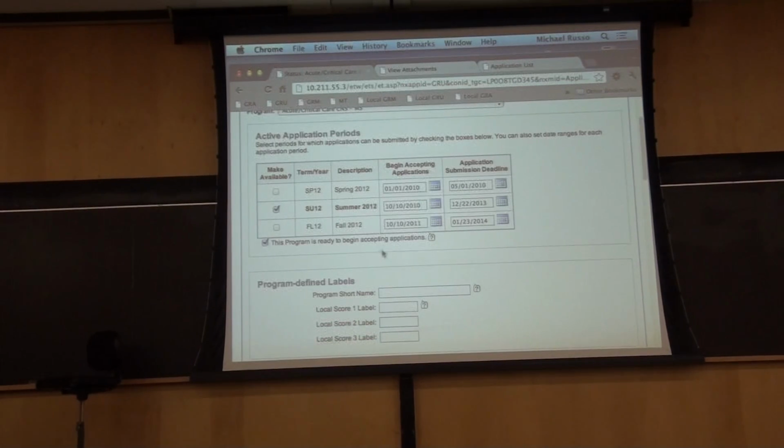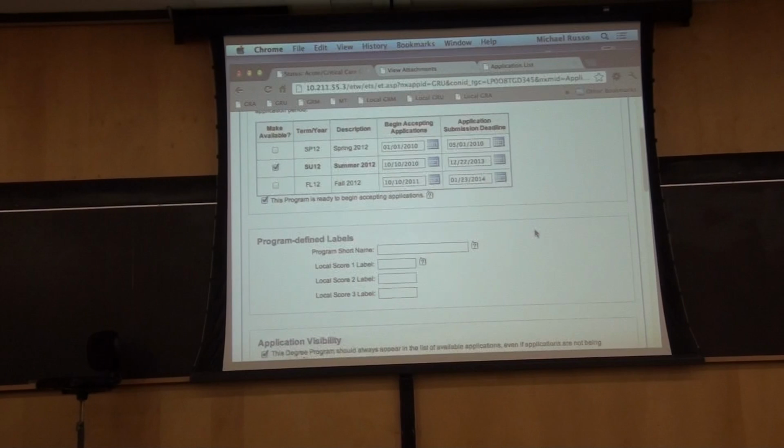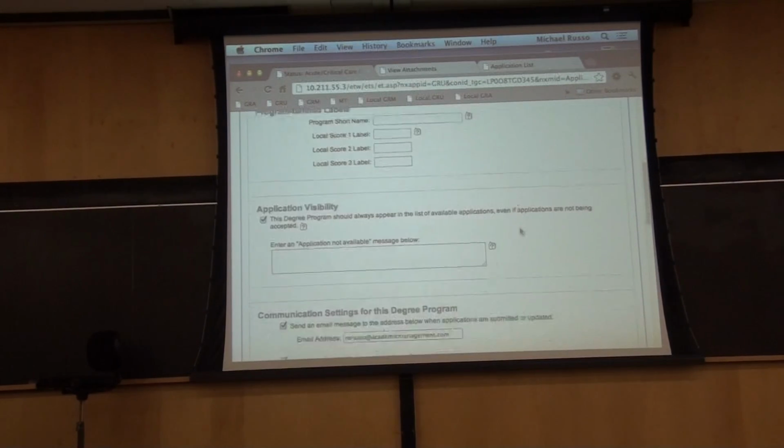So are there any questions about that? Okay, so I'll just mention this option at the bottom. This bottom option sort of turns on everything. If you uncheck this, it'll automatically enable the features up at top, and I think it says it here. It explains what that option does. Ignore that. That was always there.